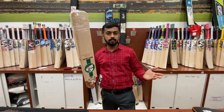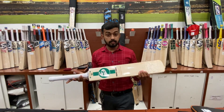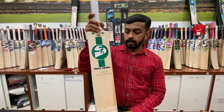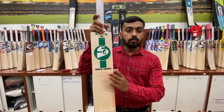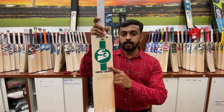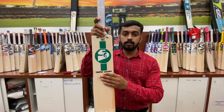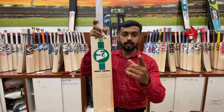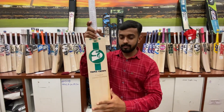So who's going to get this wonderful bat from our team? Please do visit our Instagram page and also visit our website. You have a special offer for this bat — just DM through our Instagram page or visit our website to get this bat and grab your special discount. Thank you.